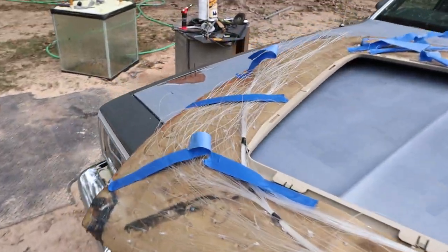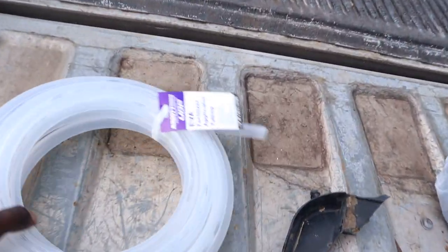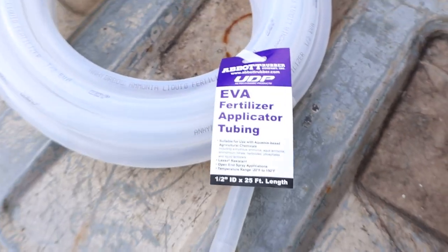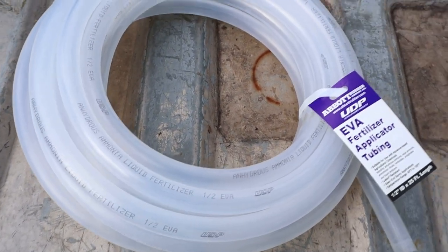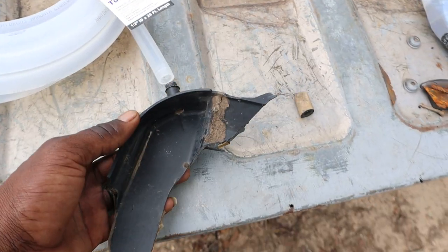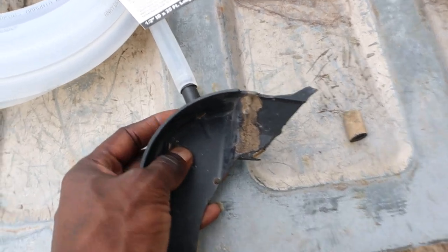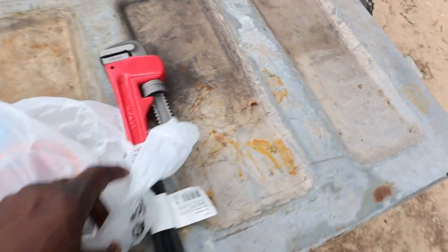So what I'm about to do now is I just went and got some drain lines. We got 25 feet, so I hope 25 feet of half inch is gonna be enough, you know what I'm saying? I just got this from Tractor Supply, and I think it was like $35 to $40, something like that. And that's the corner of a broken sunroof drain rail. So you can see how it fits real good up in there.